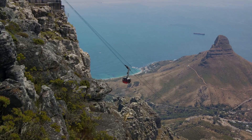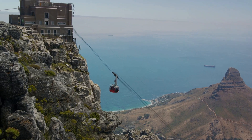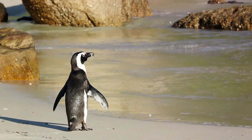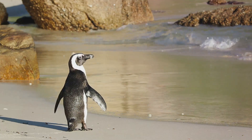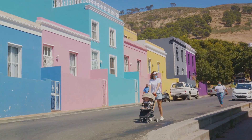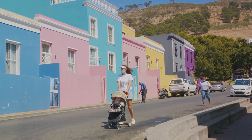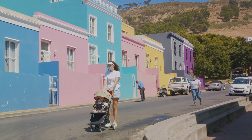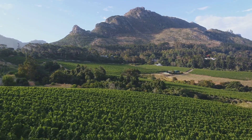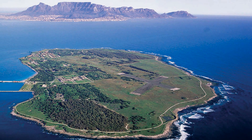This city holds iconic landmarks and hidden gems. Ascend Table Mountain by cable car, stroll through the V&A Waterfront, witness the Atlantic and Indian Oceans meeting at the Cape of Good Hope, or get close with African penguins at Boulders Beach. Every Cape Town experience is enlightening. Learn about the forced removals during apartheid at the District 6 Museum, wander through the colorful streets of Bo-Kaap, and enjoy wine tasting at Groot Constantia, South Africa's oldest wine estate.